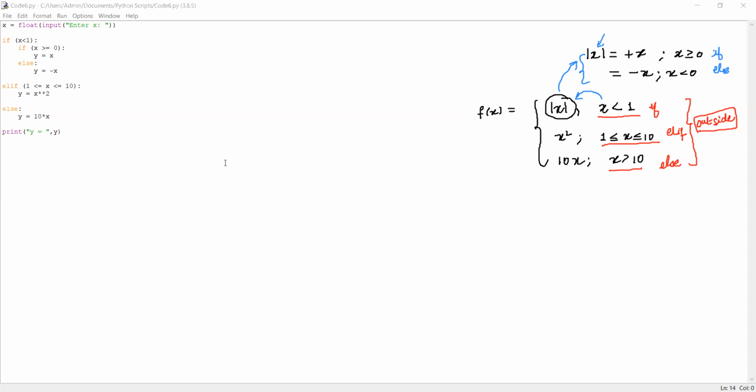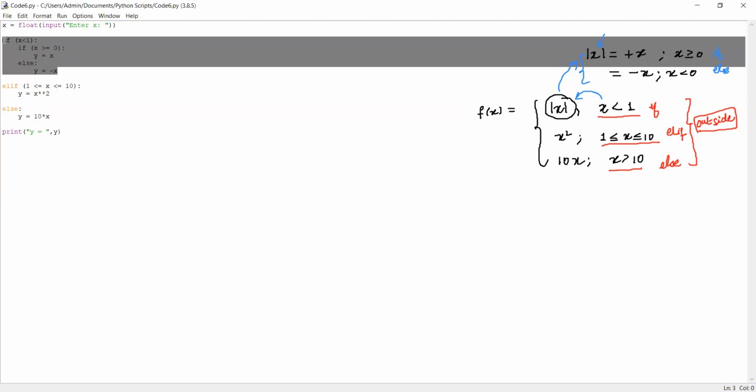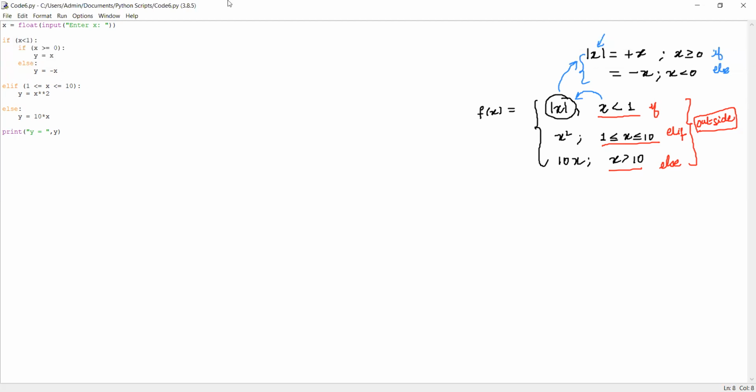So these kinds of problems are something that you can try with Python. Over here, the nested if statements can actually be avoided. This was just to show you how to work with nested if statements, but you can avoid that over here.